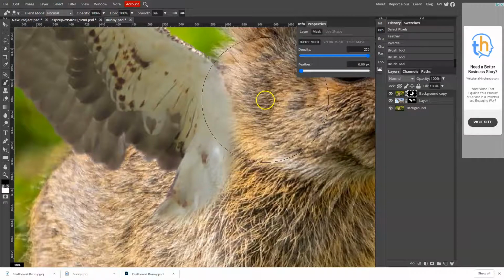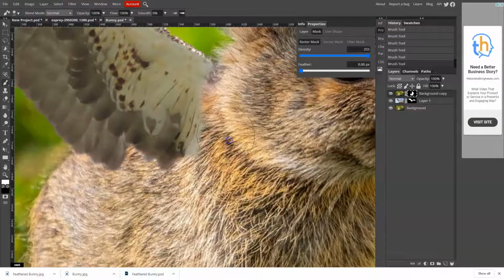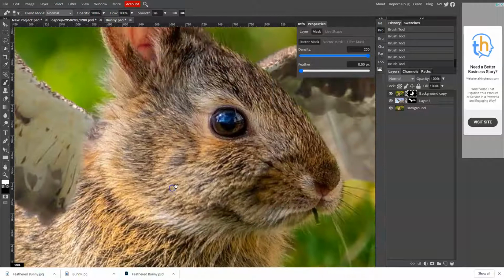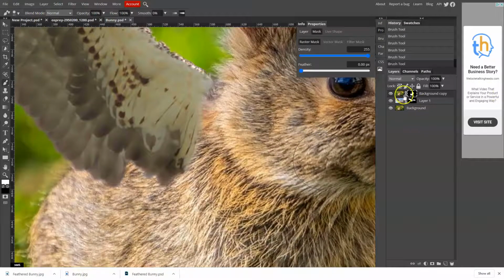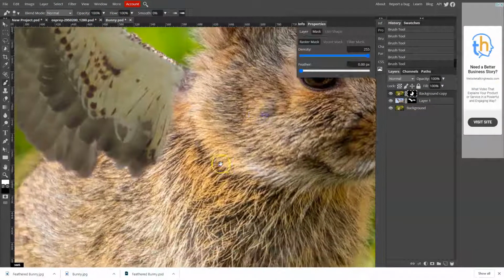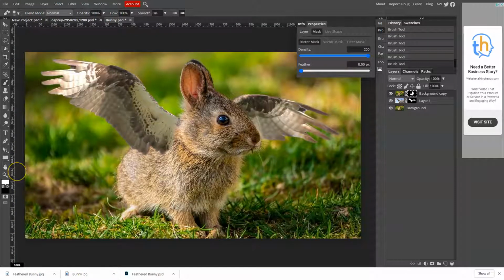So if I want to paint with white to bring the bunny's cheek back, I hit X. And then I go back here and remember, oh yeah, I've still got that selection. It's just hidden. Control H brings it back. Control D gets rid of it. And now I can bring the bunny's cheek back. And I can make this a little bit smaller. When you make it smaller, the feather is a little more tight, which is, I think, what we want to do. So I'm going to bring that bunny back, something like this. And you've got this choice. You can either add bunny from on top, or you can remove wing, if that makes more sense, depending on how you've done it. So, ladies and gentlemen, that's the basis of putting this whole thing together.